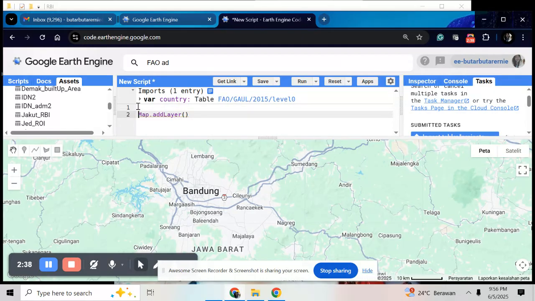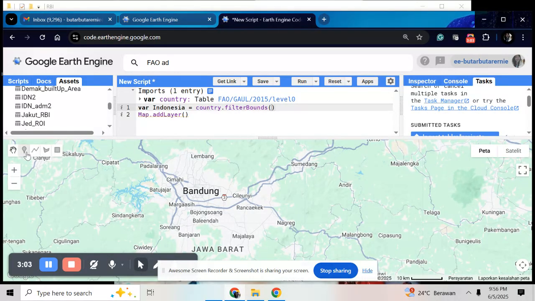Okay, first you need to make a variable. I will use my country, Indonesia. Copy your dataset here and filterBounds with your geometry.